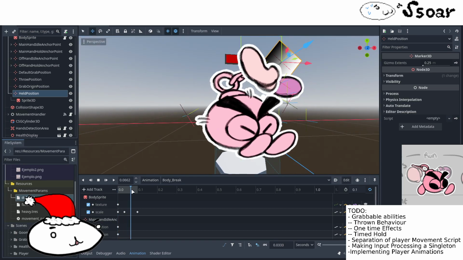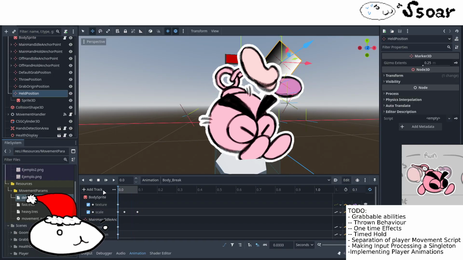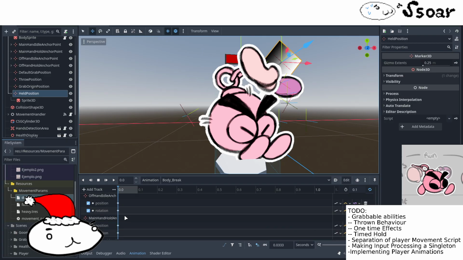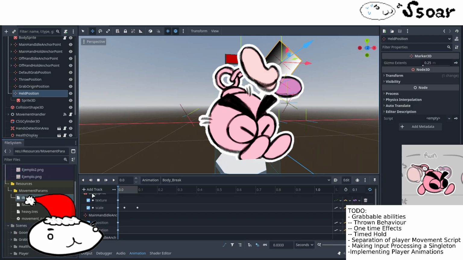And then it should move along the hand. Oh no, the hands don't move in this one. Okay. And then, yeah, so we're gonna need to add those tracks, right? So property, that is the health position. The health position position, and the health position rotation.